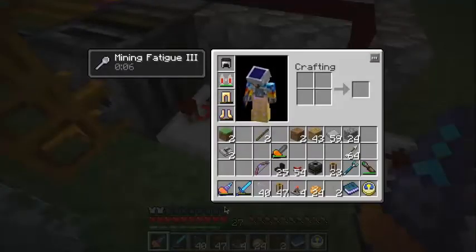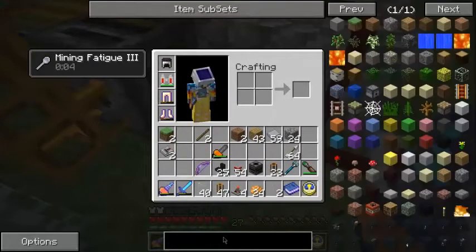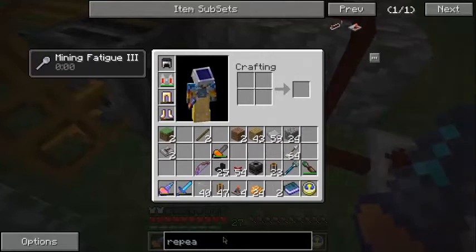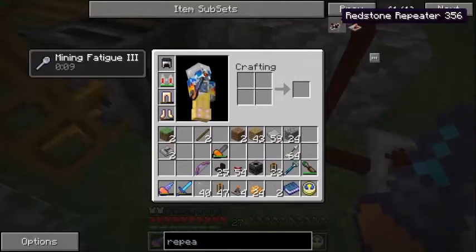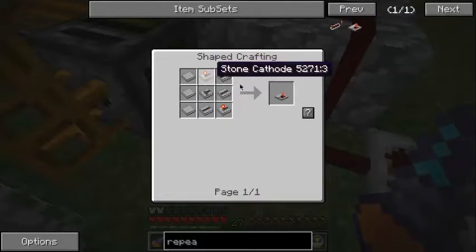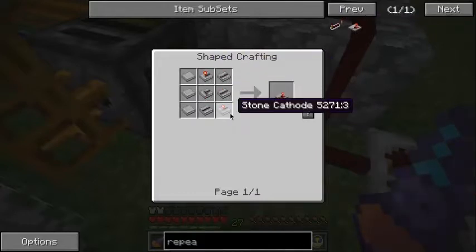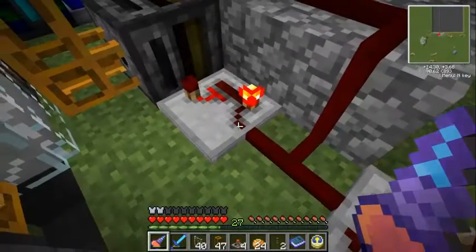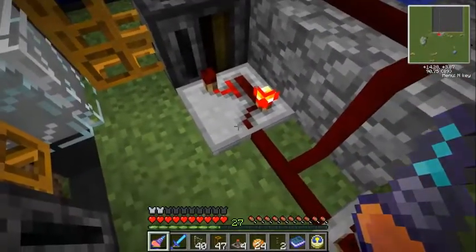So if I go ahead and look up the recipe for this, where are we? Upgrade, apparently. Repeater. So there's the vanilla repeater there. But Red Power 2 comes with its own version of the repeater, which is the one that I've got down there. Pretty easy to make. It uses a lot of the same components that the timer uses. I've got some cathodes here, an anode, a few wires, and some wafers. Pretty easy to get.